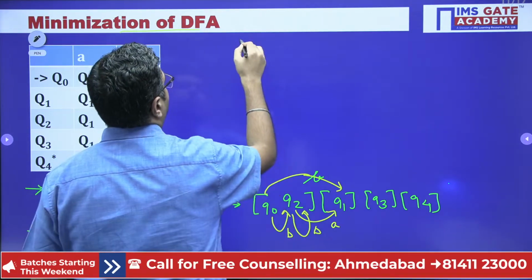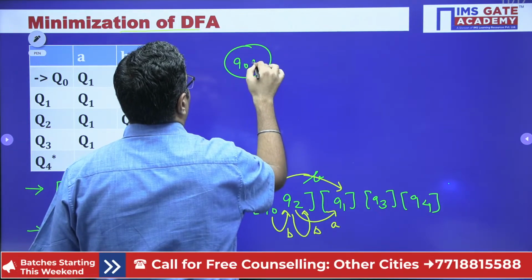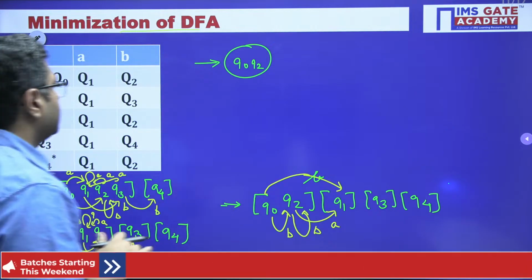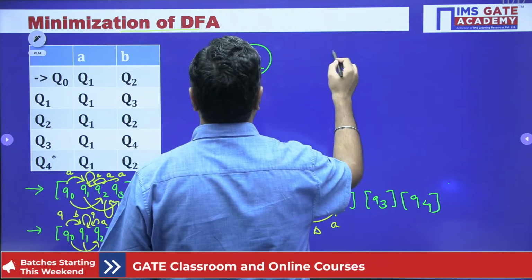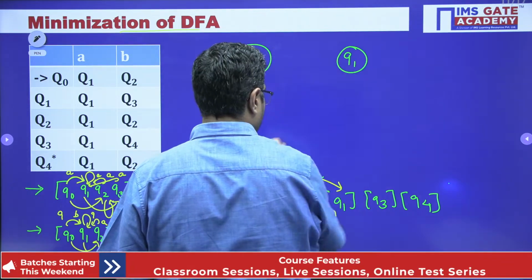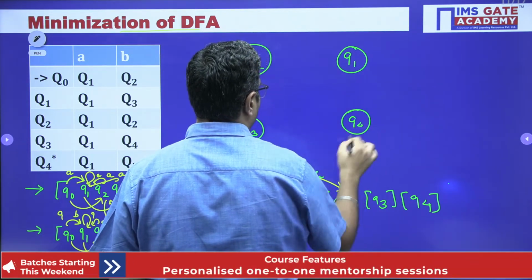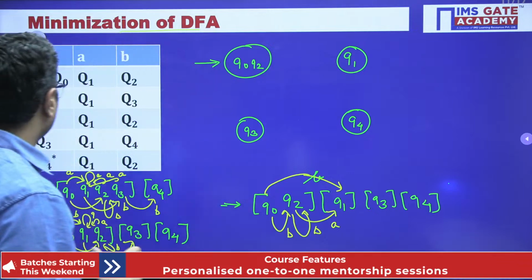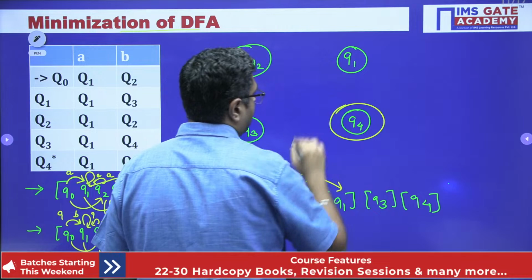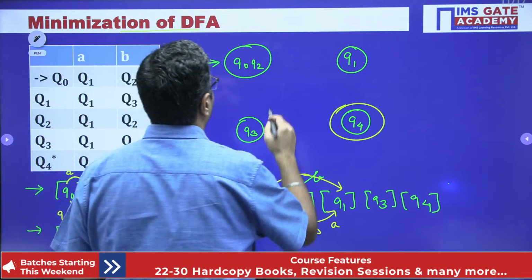So that means that you will have Q0, Q2 as one state now. And since Q0 contains the initial state, therefore Q0, Q2 will be your initial state. Then you will have one state as Q1. So Q1 is already there. Q3 is already there. Q4 is also there. That's it. Now let's try to draw the transitions. Now which one will be the final state? Q4 will be the final one because it is the only state which contains any of the final states of the original DFA.